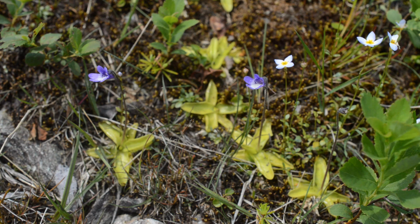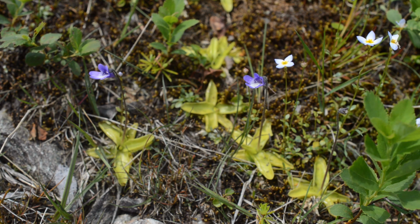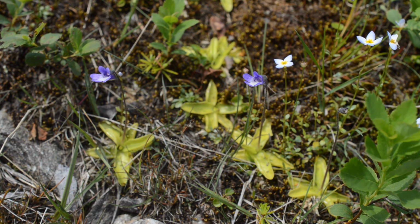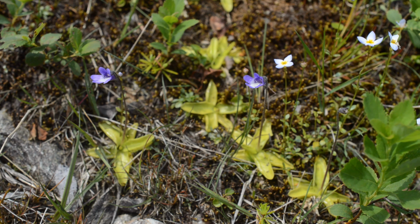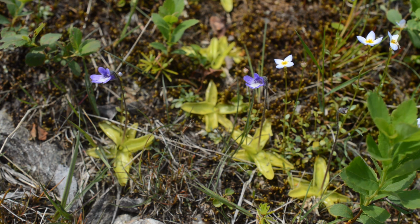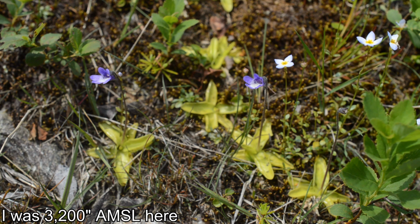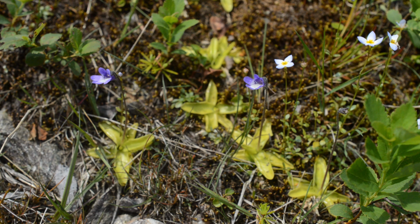Hence why it's still blooming. If you're in an area with mountains, what's blooming at 2,000 feet above sea level is not typically going to be the same thing blooming at 6,000, or sometimes even starting at 4,000. These weren't blooming yesterday, and I think I was up at 2,500 feet. I'm only 1,000 feet higher than that, at like 3,500 feet, maybe not even right here because I'm off the summit. It's worth doing the due diligence to go and check it out.